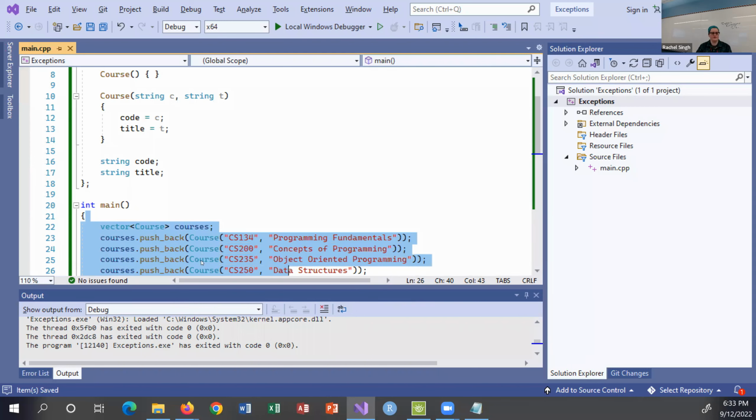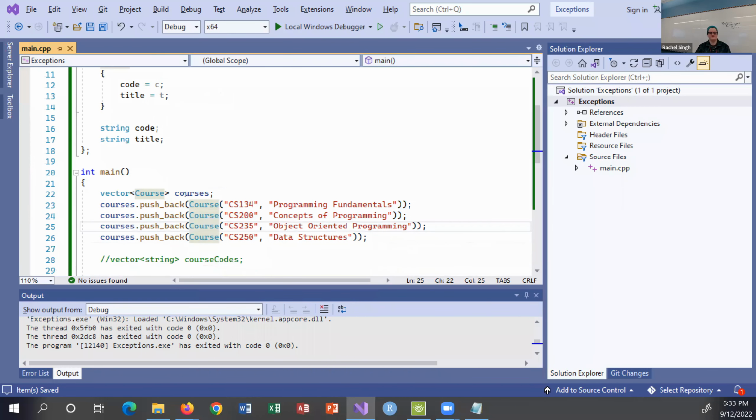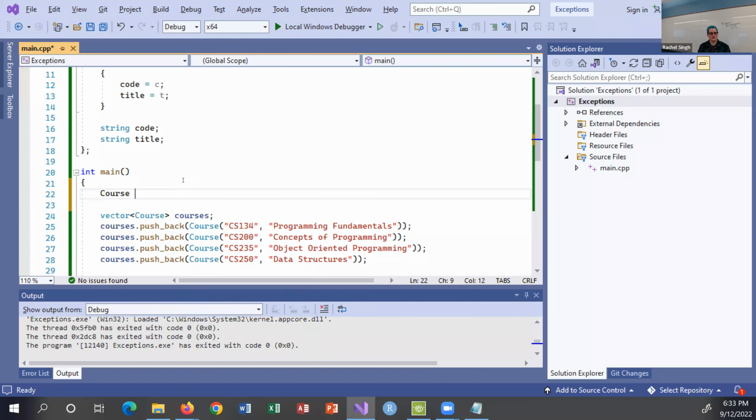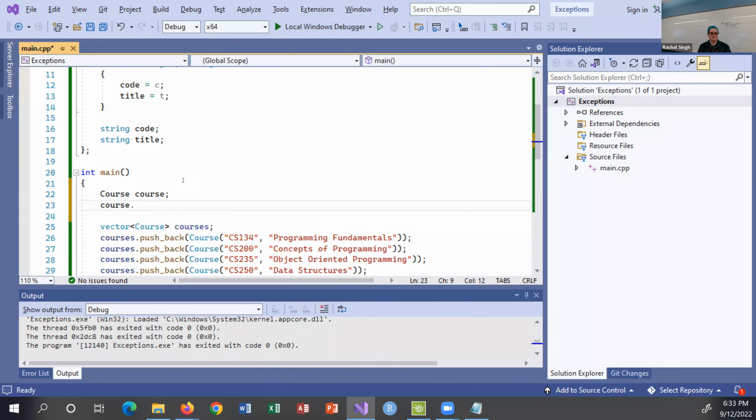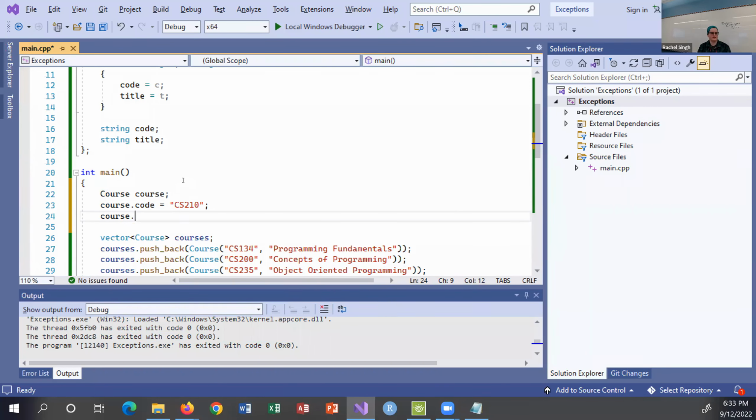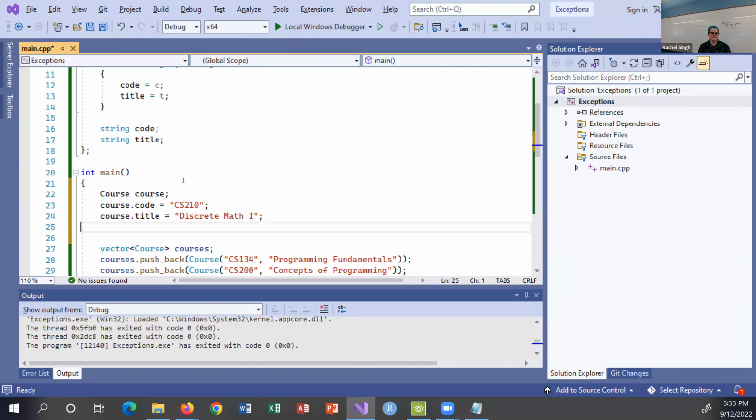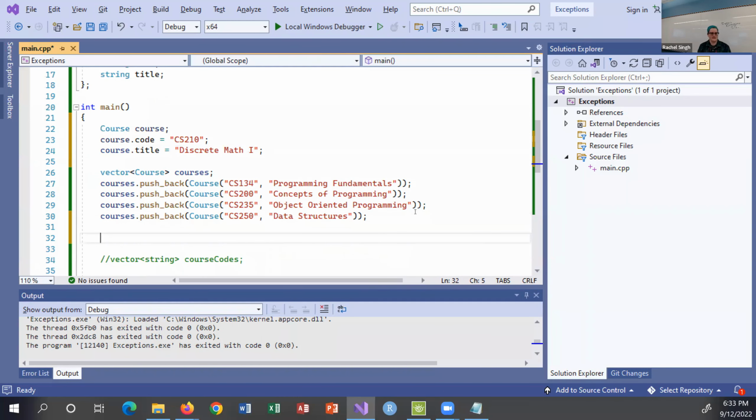Okay, so we have our course object. We could also technically create a course and set it up. Course.code is CS210, course.title is discrete math 1, and then we could push that in there as well, courses.push back.